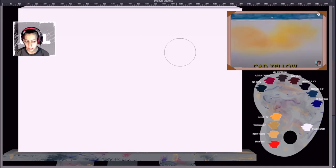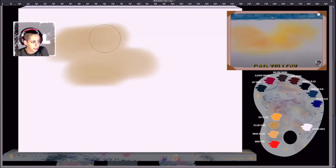Okay, now what I have is this big brush. And I have some cad yellow and some yellow ochre. We're just going to do a little yellow ochre over here. Take a little cad yellow. Put a little of that in there.